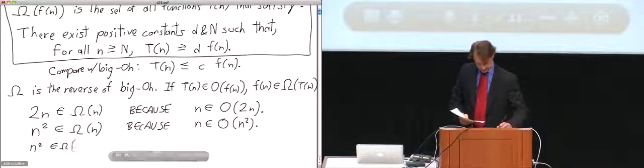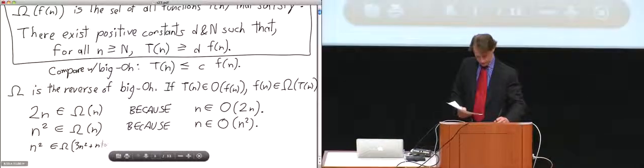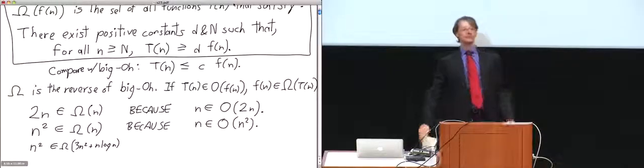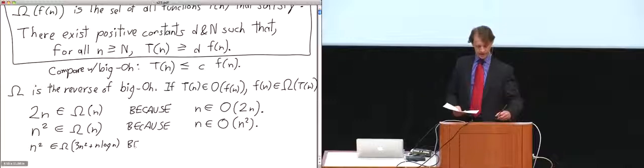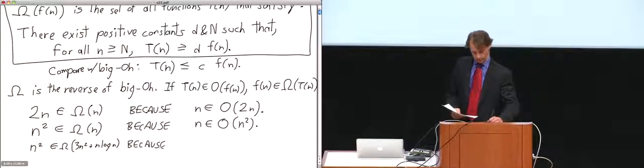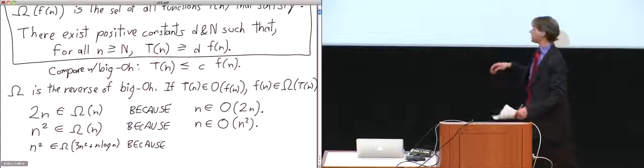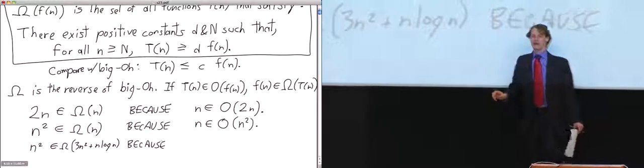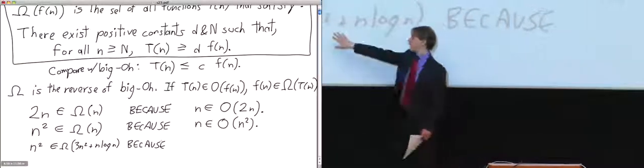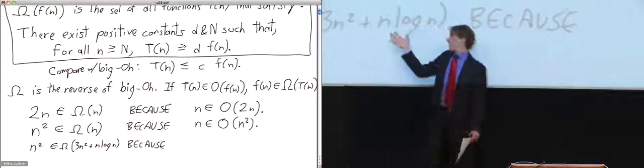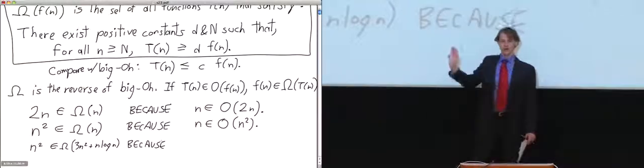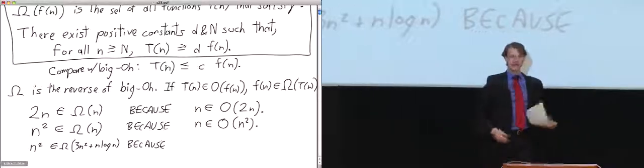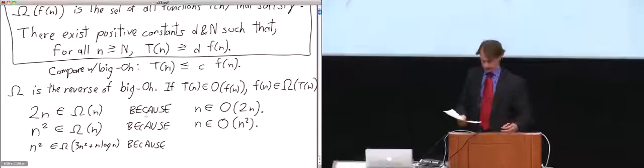Or you could say that n squared is in big omega of 3n squared plus n log n. And just like with big O notation, it's the dominating term that really matters. So when you see an expression like big omega of 3n squared plus n log n, the part that should catch your eye is the n squared term, because that's what dominates. The n log n doesn't grow as fast as n squared, so you don't worry about it. You just focus on the n squared, and you don't worry about the 3 because constant factors don't matter in big O or big omega notation.